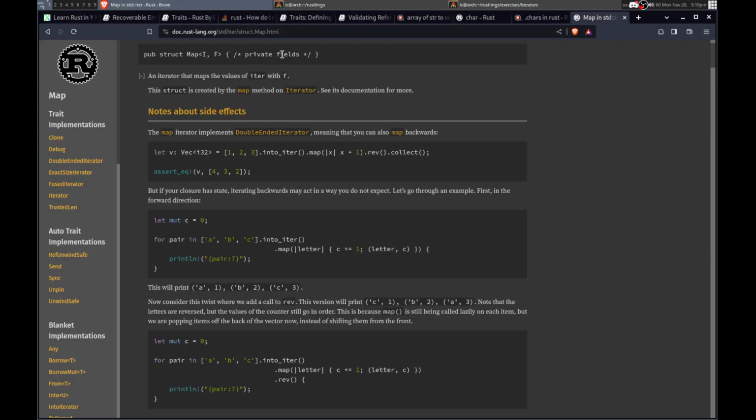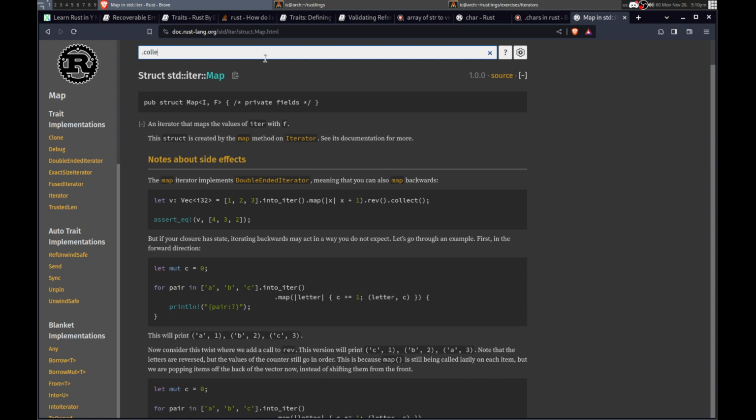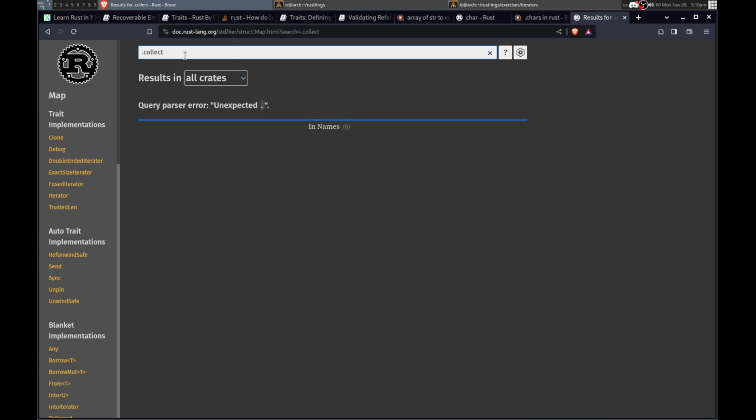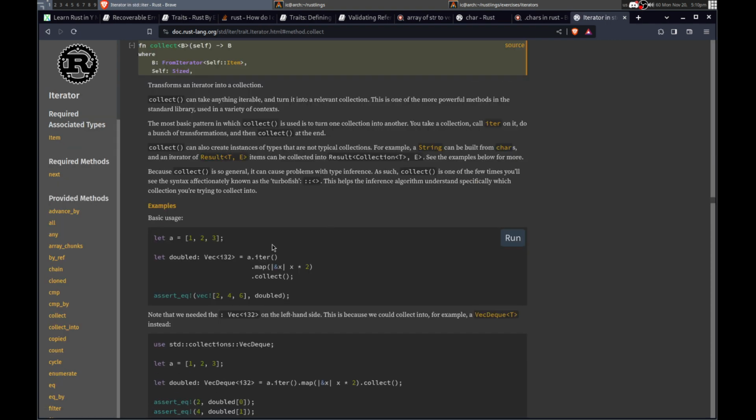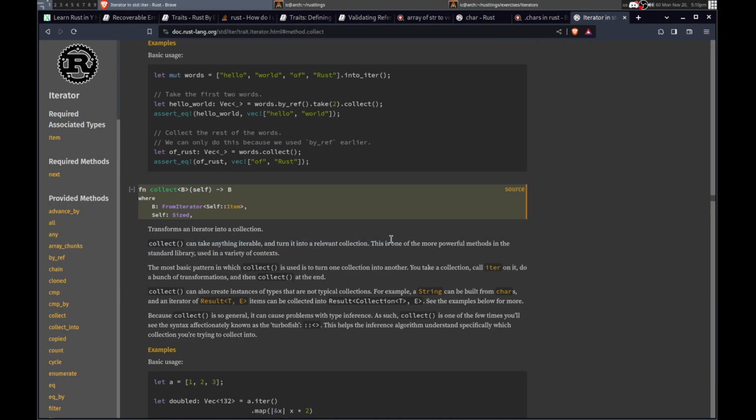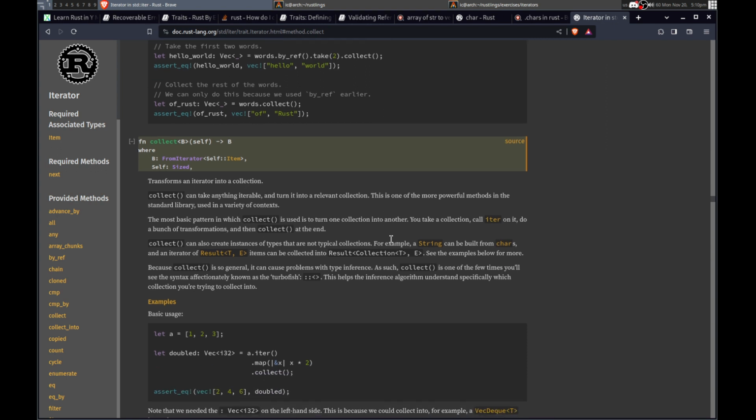Alright, let me look at collect. Actually just collect. There we go. Iterator collect. Yeah, so that's what I want. Collect can take anything iterable and turn it into a relevant collection. To use it is to turn one collection into another.